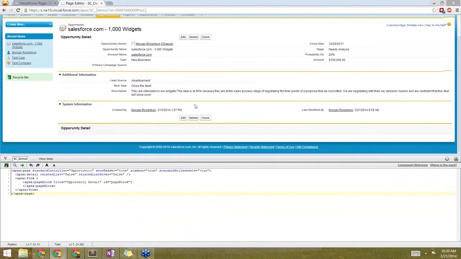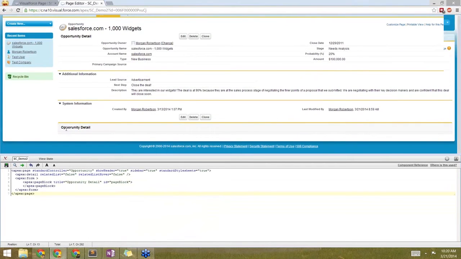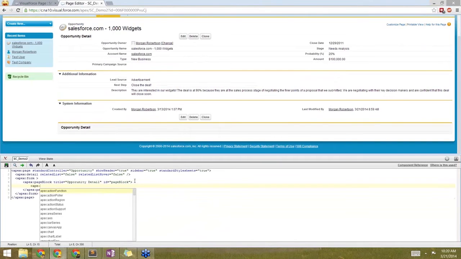What you'll see is down here we have this new page block with the title opportunity detail. Within this, I'm going to add an Apex page block and add Apex messages first.